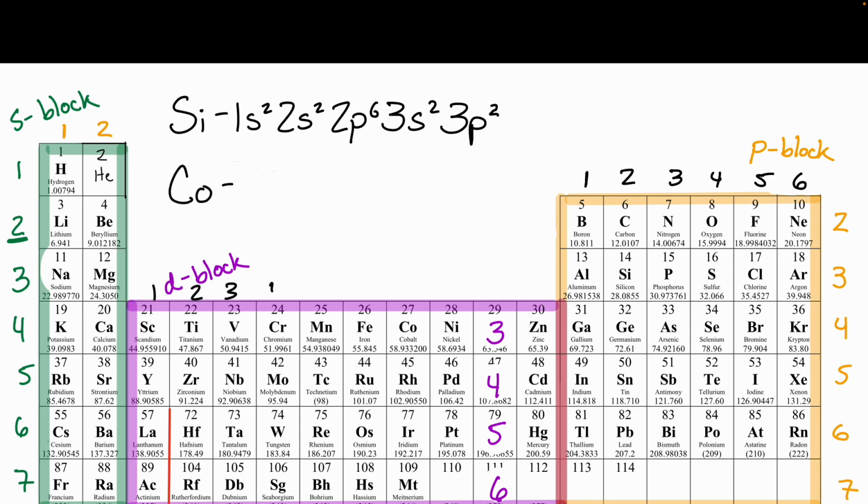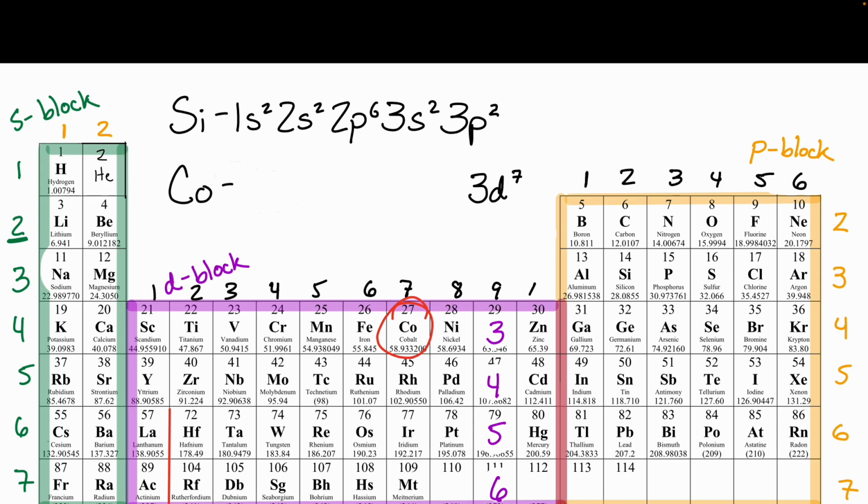Okay, we haven't numbered our d block yet. 7, 8, 9, 10. So there are 10 columns. So what are the maximum number of electrons we can have in our d orbitals? 10. Cool. Find cobalt. The last orbital in cobalt's electron configuration is going to be 3d7. Right? It's in that third row of the d block, or what we call row 3 of the d block, and it is element 7 in that third row.